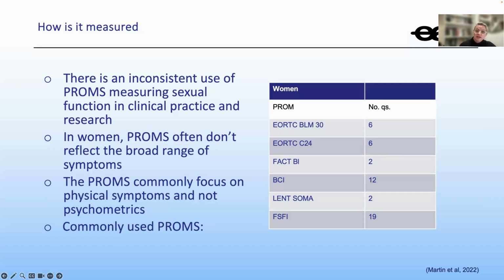For instance, the more commonly used PROM perhaps is the Female Sexual Function Index. It's sometimes criticised for not capturing data for women who aren't sexually active, and therefore you're missing a proportion of women who aren't sexually active at the time that the measure is taken, but perhaps want to be, and therefore it's failing to capture accurately the picture for women in our care. The FSFI is also criticised for being heteronormative, so it doesn't necessarily capture information on people in same-sex relationships, for instance.